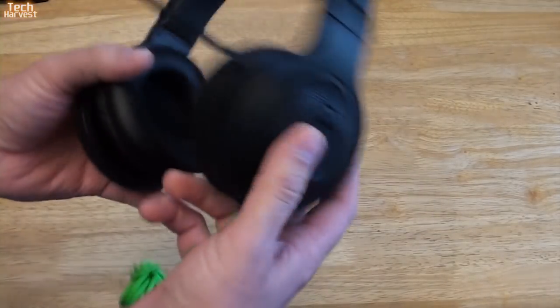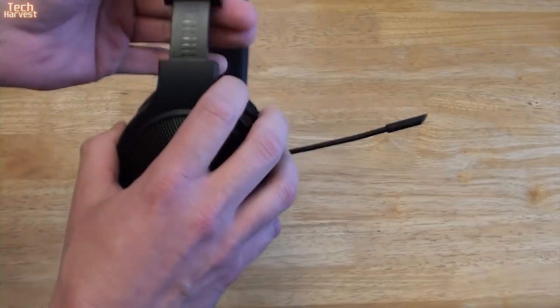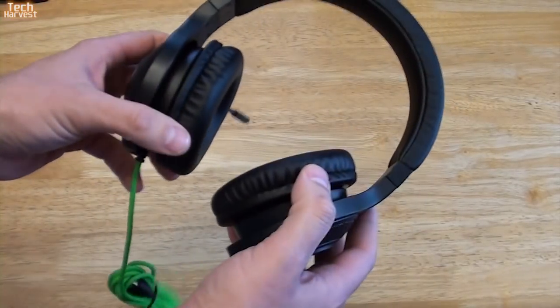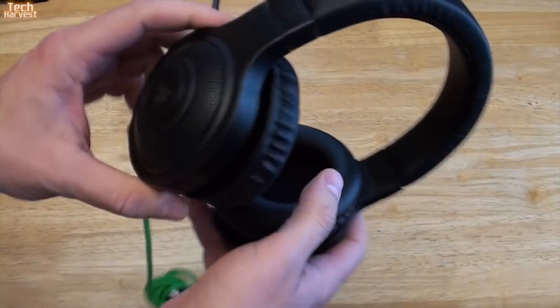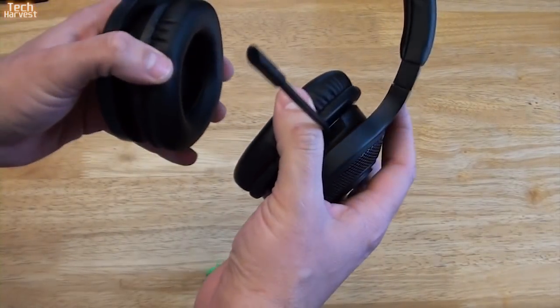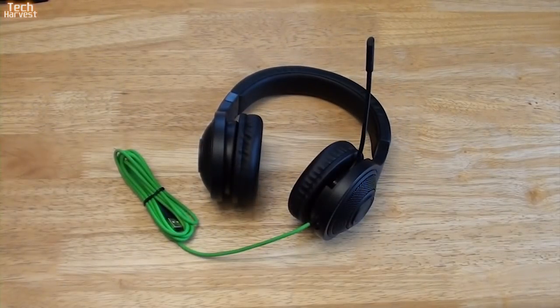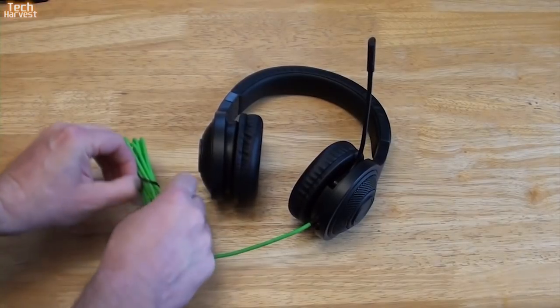So, as I said, it's pretty self-explanatory. I don't know what you'd consider these, maybe low to mid-range over-the-ear headset. But I'm really not looking to spend a lot of money on a headset. I just want something that's going to work, something that's going to enable me to play some games online and chat while I do it. Obviously, this has other functions that you can use with it, but that's really the reason I bought it at this time.